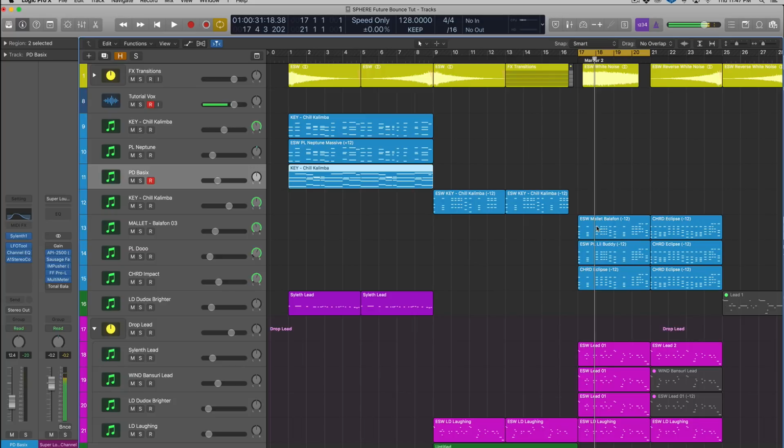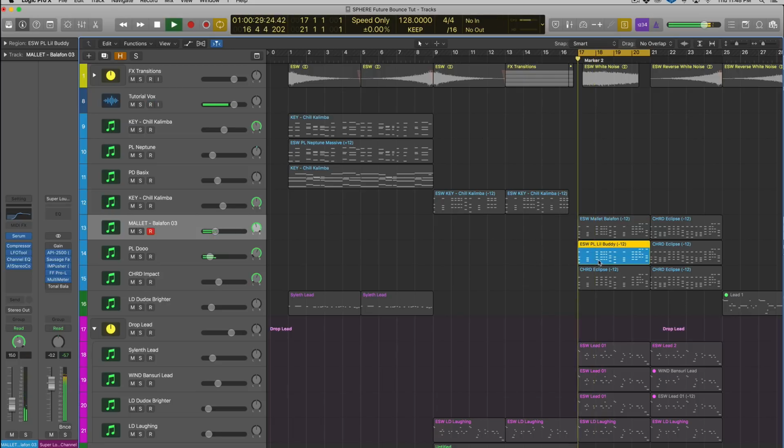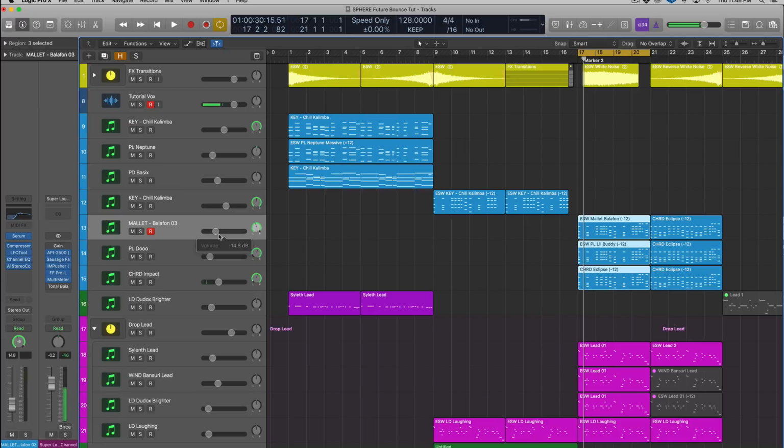And that's where Sphere again can come in handy. So in this drop, we have this balafon patch. It's kind of like a marimba. And that's layered with a plug and a synth patch. And you put that together and you get a more interesting sound.